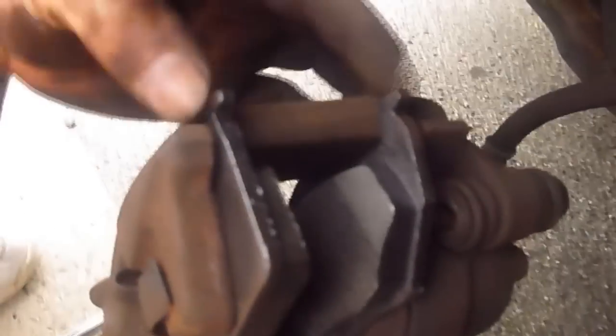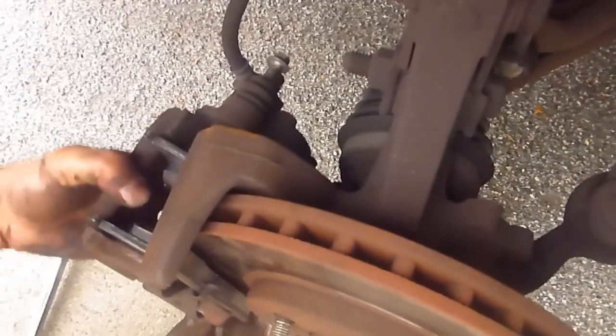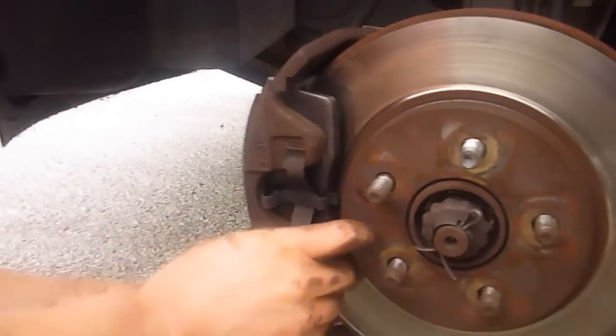Wait, so how do you know which way it should face? Well, this little notch faces front, forward. And the bigger, longer one goes on the outside, and this is the inside. And this has to have a curve like this one. So the way to get in, this has to go in first. Wait, the bottom goes in first, you said? Yeah, bottom goes in first.